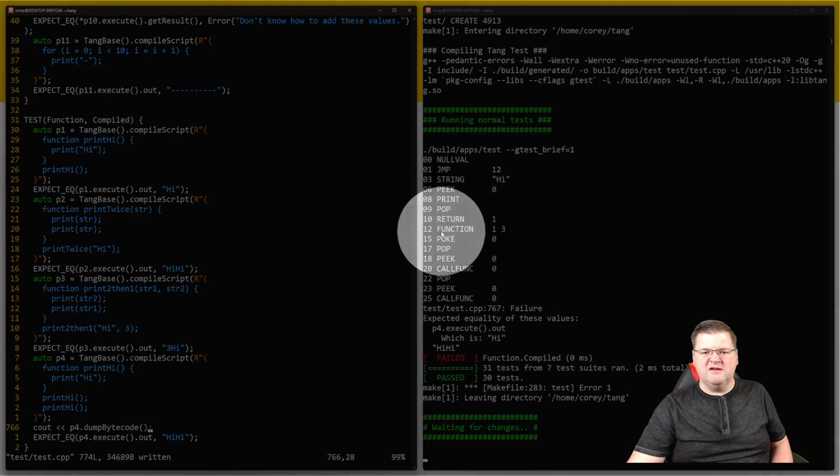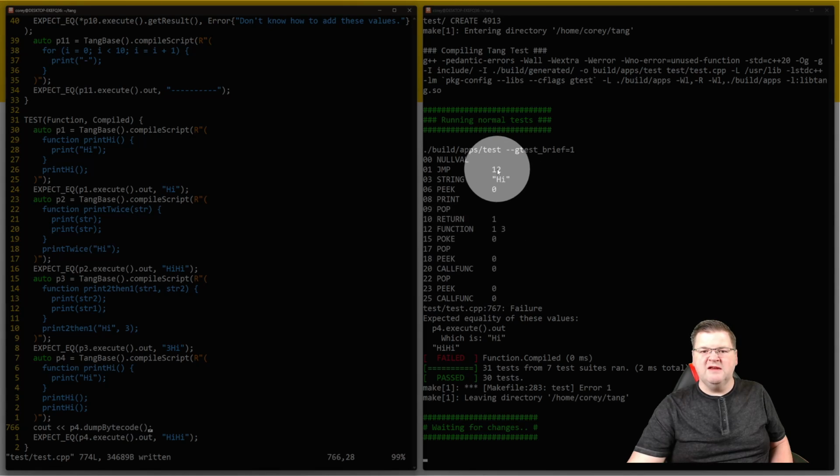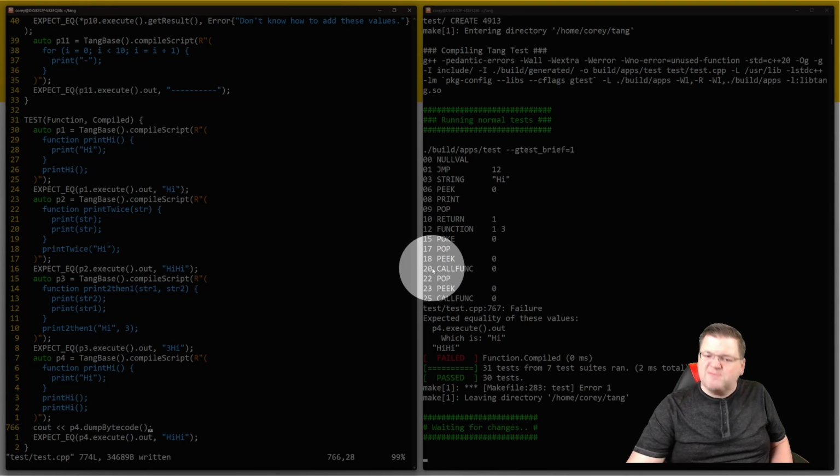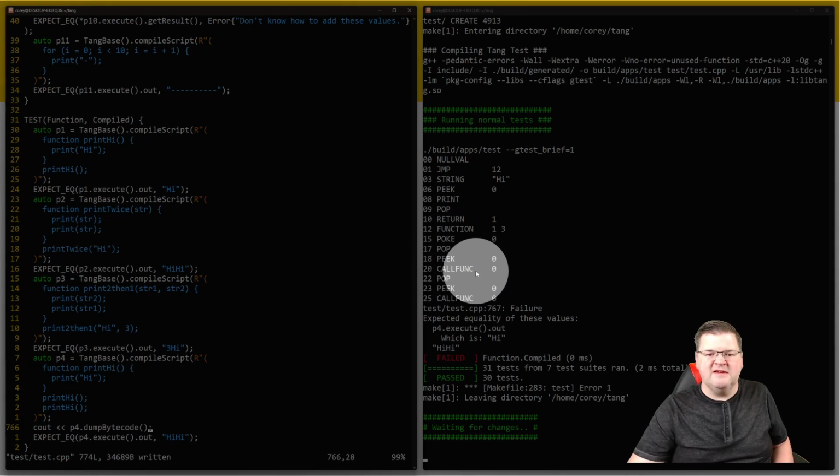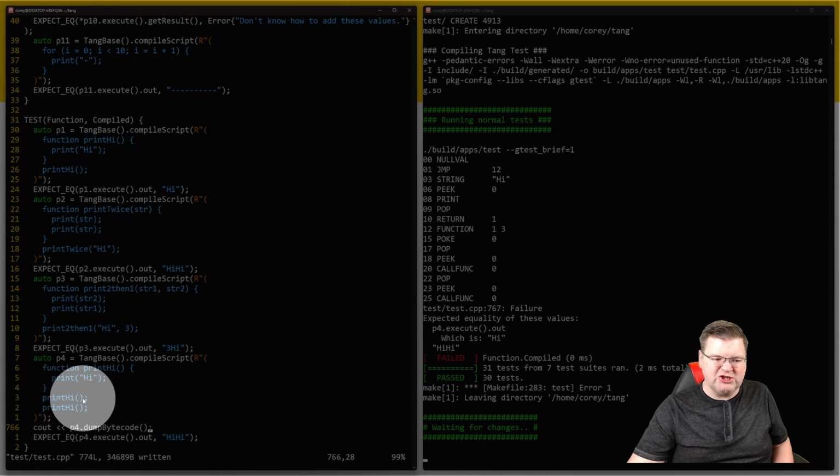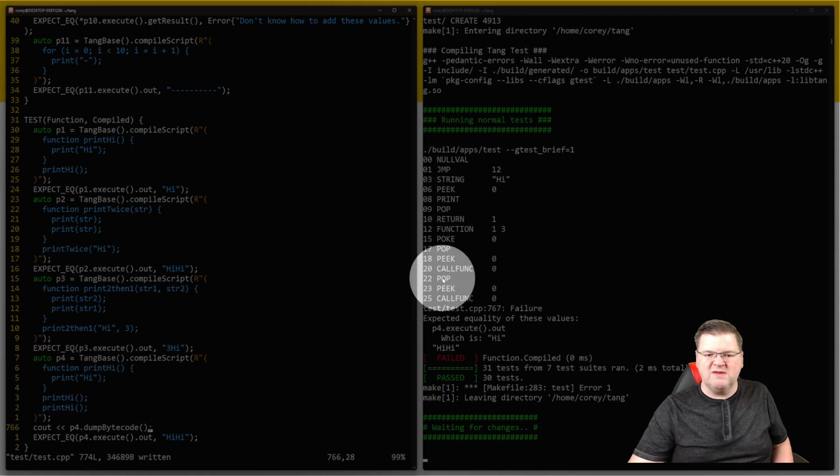So let's see. 12 is where it creates the function on the top of the stack and puts that in stack position 0, and then of course the pop will happen, and then it reloads it, calls the function. That's the first print high. And then it's expecting it to have left something on the stack, because that's what an expression does. And remember, calling a function is just an expression. It's not until you get to the semicolon that it becomes a statement. So we're expecting print high to have left something on the stack, and it now tries to pop it, and then it reloads the function, calls it again.